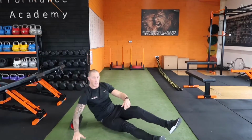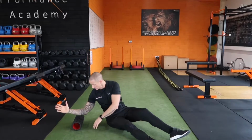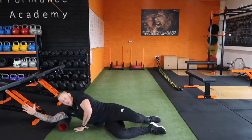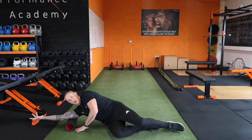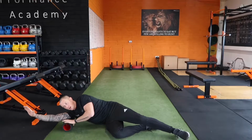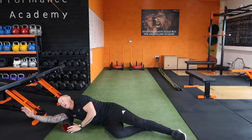You'll pop next onto your triceps, that's the back of your arm. Again, you're going to extend that arm overhead, and you're going to roll that from your elbow all the way up to your armpit. Nice and relaxed, and rotating your hand as you go. You see me rotating my hand? So you're rotating your hand, and you're moving around that muscle, which is the tricep, the back of your arm. When you've that done, again hot spots, you wait and you see that coming down, and you move on.